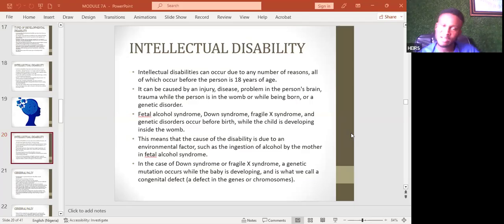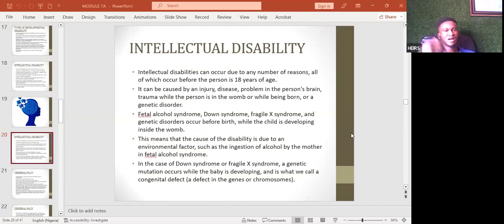So like genetic disorders, some types of intellectual disabilities are genetic, that they run through the family. Things like, sometimes, what's it called, Down syndrome. They are sex-linked syndromes, and they can be passed down to the next generation. So say a mother with Down syndrome, the child may also have Down syndrome. It's very possible. So some things are genetic.